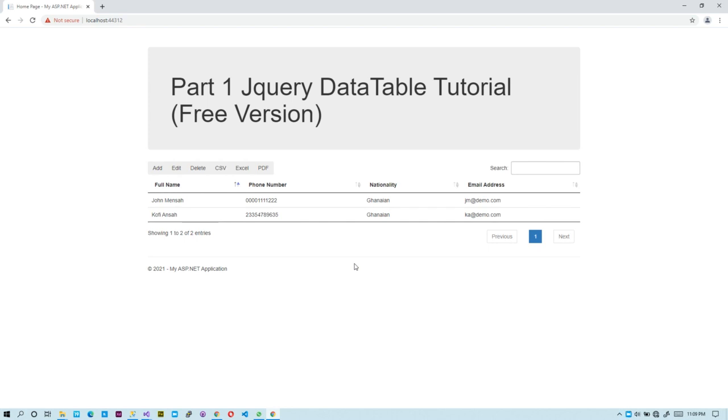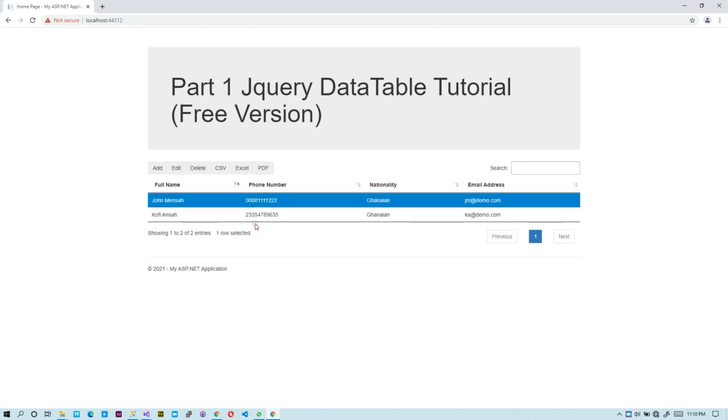Okay, so quick recap. Last week we were able to create a project where we could view our data inside my Microsoft SQL database on our web page, as you can see here.